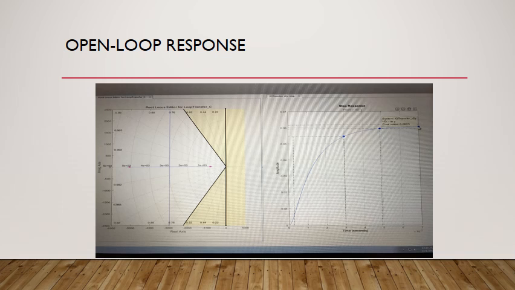As you can see from the picture on the screen, the original open loop system performed well. It met the 0.4 second, but it did not meet the 12% overshoot requirement. The open loop had a final steady state value of 0.0603, a rise time of 0.0042 seconds, and a settling time of 0.00493 seconds.